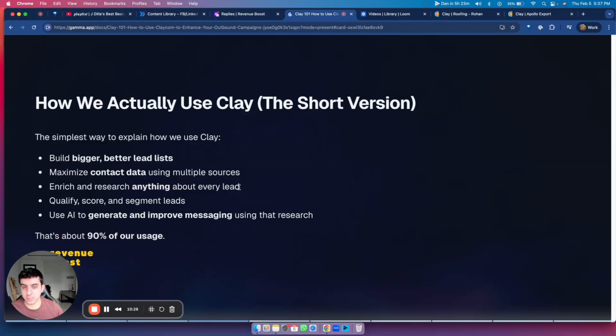Are they running just one of the two? Based on whatever their current advertising activity is, they're getting a different message and going to a different campaign. So that can all happen within Clay. Again, you could do this manually, but imagine how much time that would take. And now we can send relevant messaging that stands out.